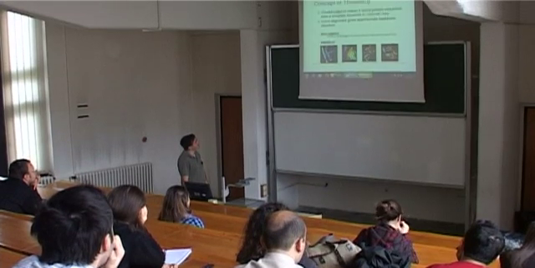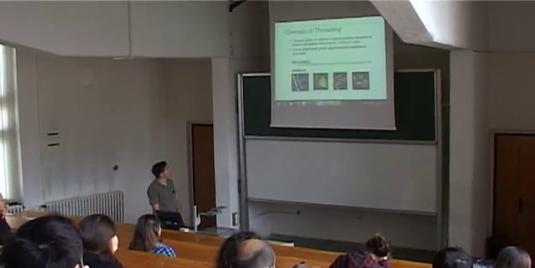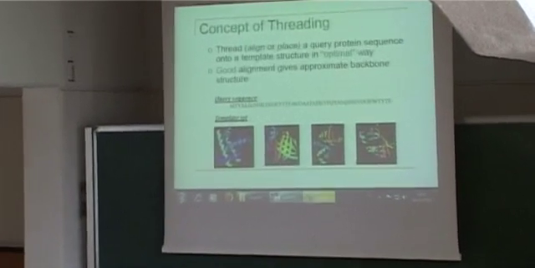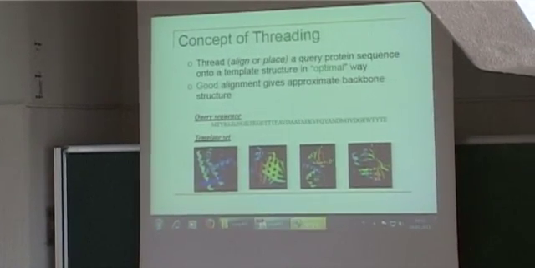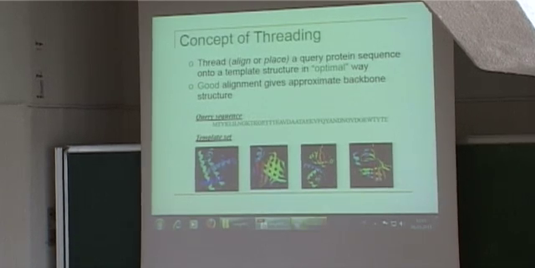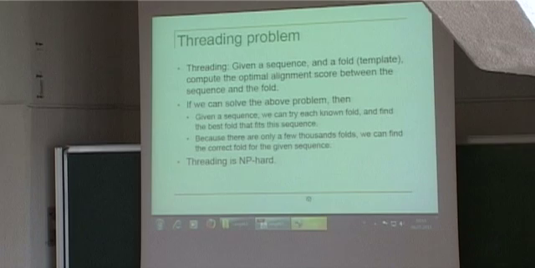And the idea is like this. We have this query sequence. It's a sequence of amino acids. No structure is known. What we do is we align this on top of this structure, this structure, this structure. We try every structure in our template data set. And for each alignment, we get the best score. So each of these structures is going to say, this sequence fits me well, or not. Each structure is going to tell us that. And we are going to pick the best structure among this set as our candidate predicted structure. So threading is the process of placing the sequence onto a structure and computing the optimal alignment score between the sequence and the structure and the shape.